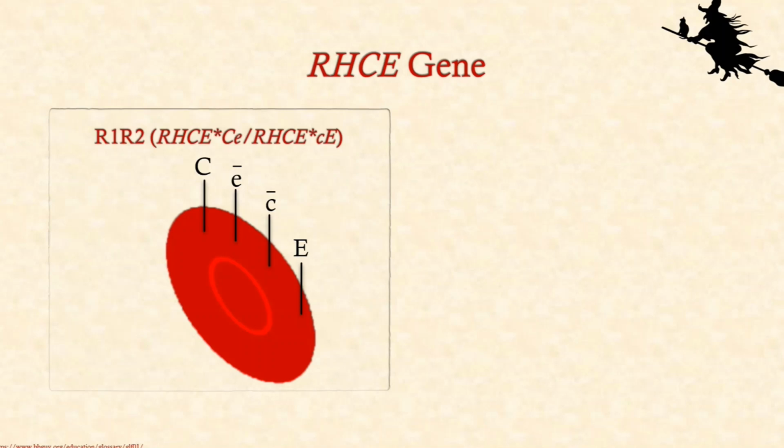So I've inherited big C, little e from one of my parents, and I've inherited little c, big E from the other. Obviously, there's all the different combinations you can get, but specifically if you're R1R2, you've got this RHCE gene, big C, little e, which is your R1, and you've got your RHCE gene, little c, big E, which is my R2 portion. So I'm F negative because even though I've got the little c antigen and the little e antigen, so I wouldn't make anti-little c or anti-little e because I'm antigen positive, I don't have F because I don't have those two mushed together. But someone who is F positive, they will inherit from their parents.